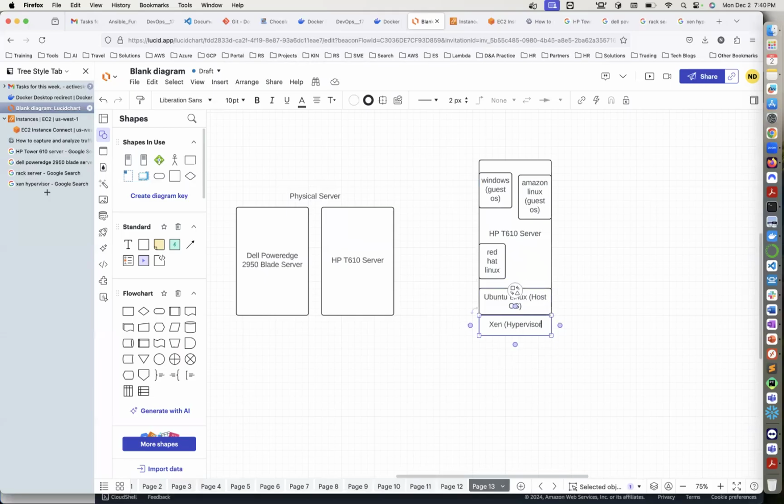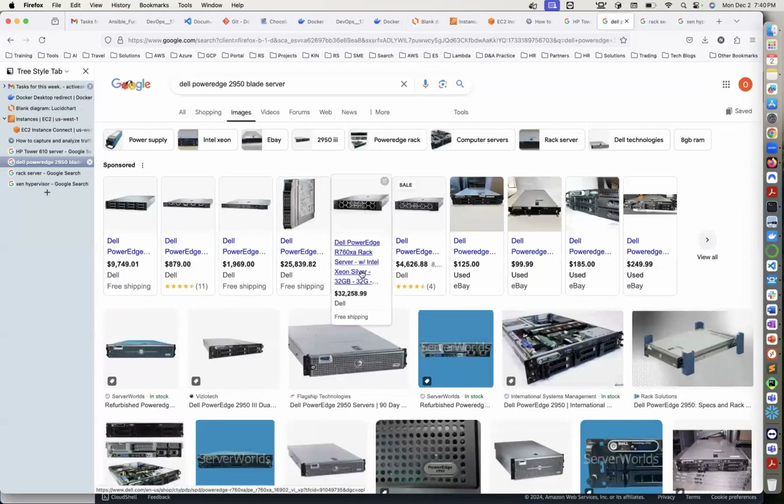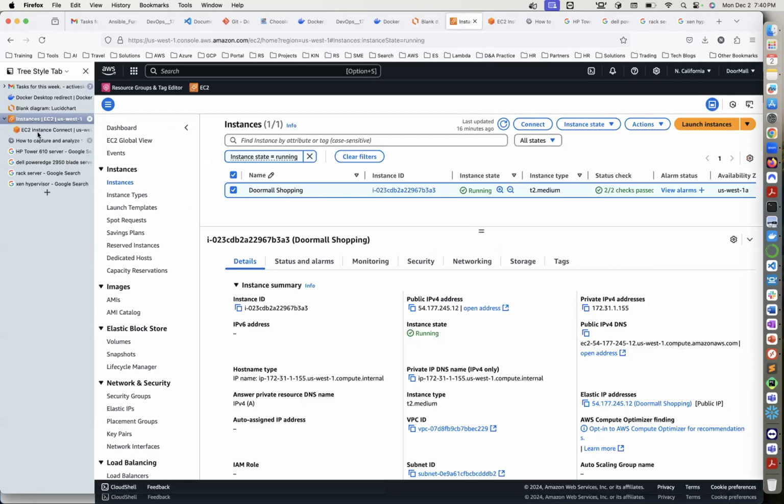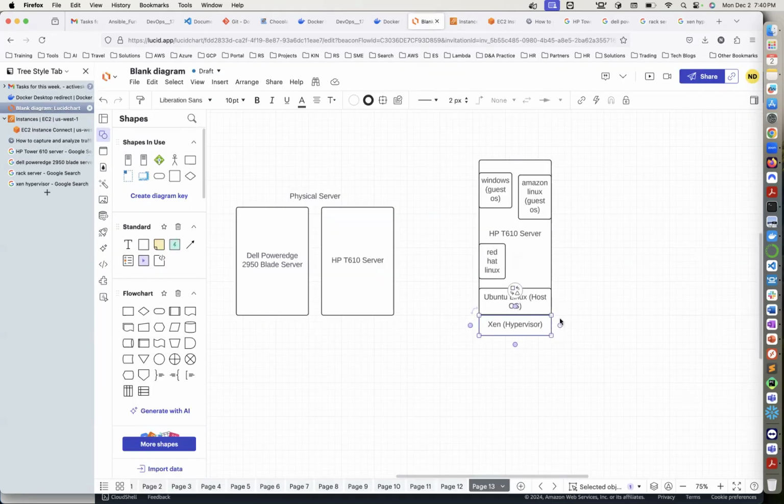It has made this huge machine, which is so expensive, usable in small pieces. Look at the prices of these machines, $32,000. A company cannot afford this, but Amazon Web Services bought these machines and installed the hypervisor on them. They have a host operating system like Linux, Ubuntu, and then they created small spaces called AMIs on them. So when we go to EC2 and launch a virtual machine, we're literally launching a virtual machine on this big box. Amazon owns this huge host.